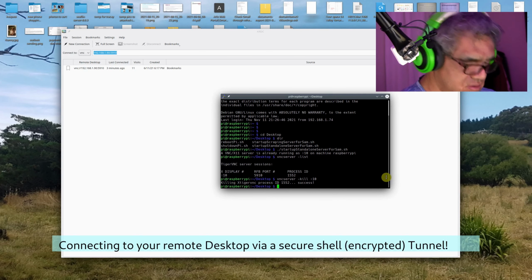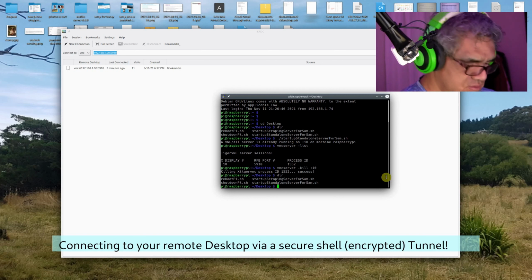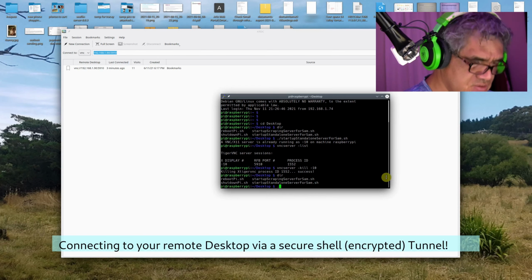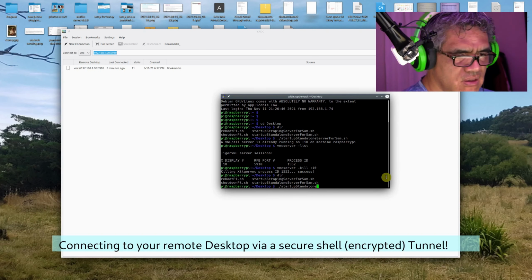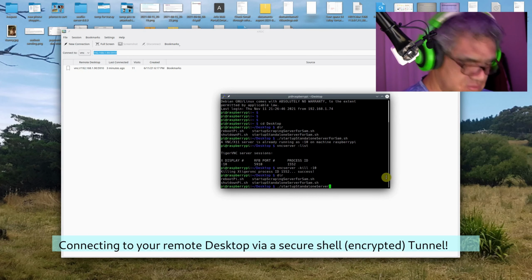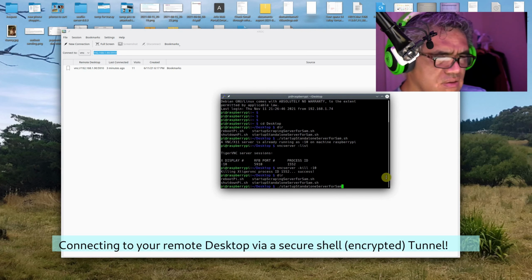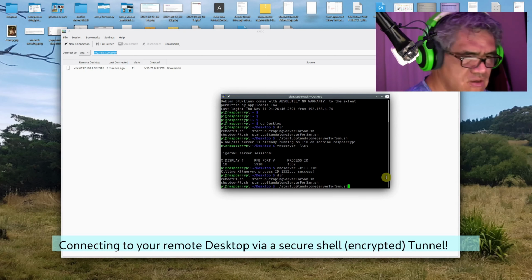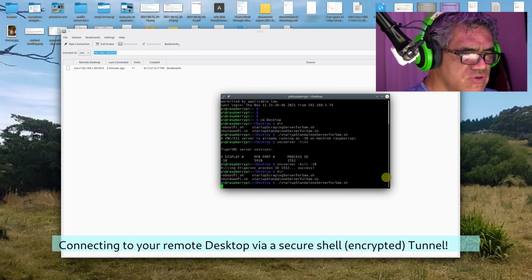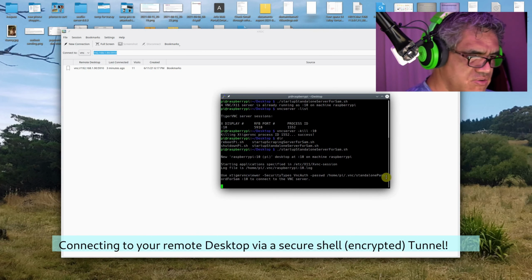That'll kill that, and I'm going to restart it using our startup script. Oops, it is a script, so ./startup standalone server for sam.sh. So we're going to restart that with our new change without the localhost no.